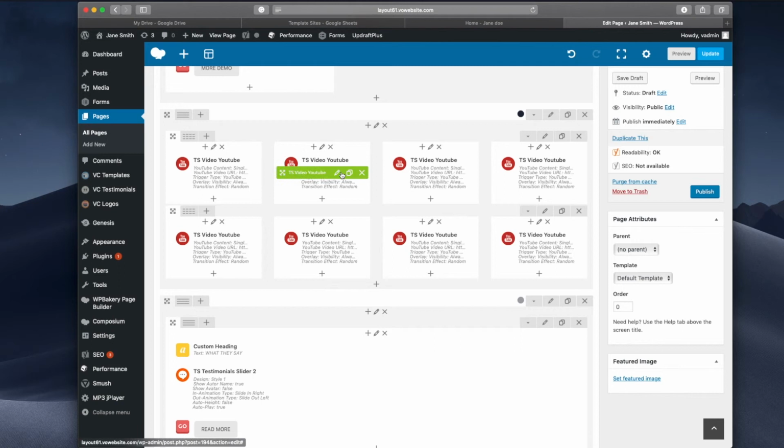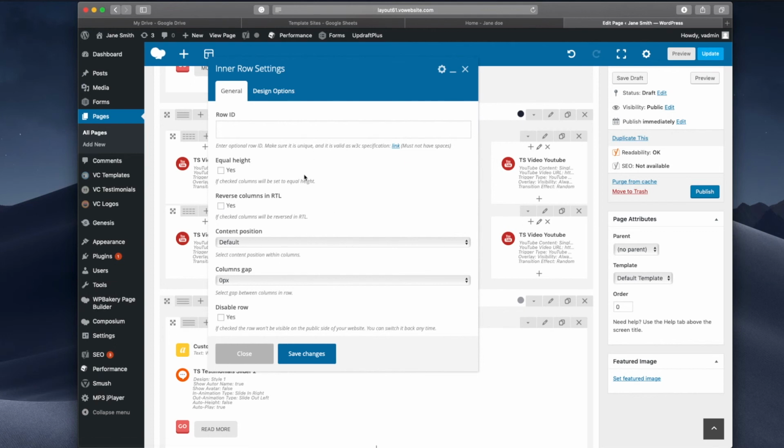If for some reason you ever want to hide a row of videos, you would hover over the row. So I have two rows. I have this one and I have this one. Say I want to hide this bottom row. I would then go to this last video and I would click on the pencil above it, not this one, but the one in the gray tabs.